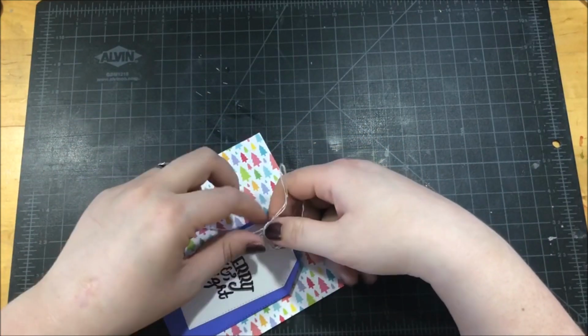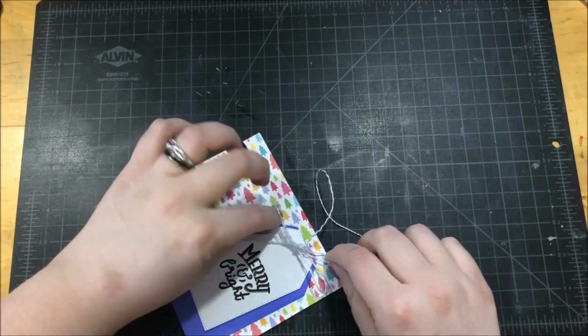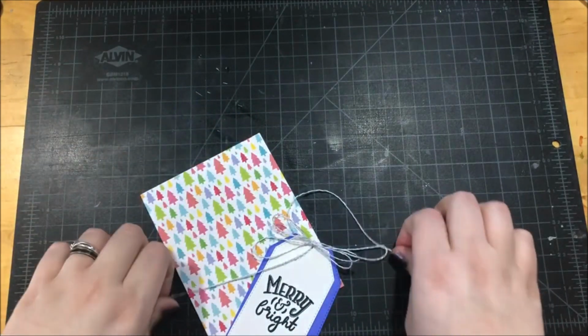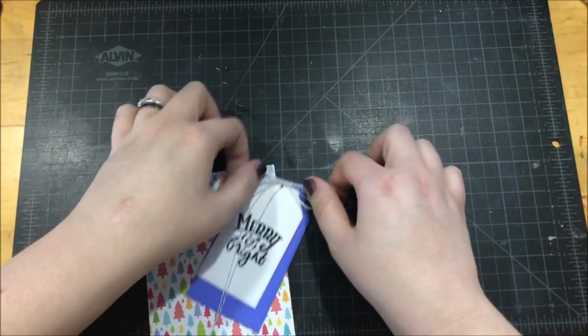Tying nice bows on cards can be a little bit difficult because they always want to go in different directions, but I just find that if you keep working at it and you keep pulling on the strings, you can eventually get it to a place where it looks good.